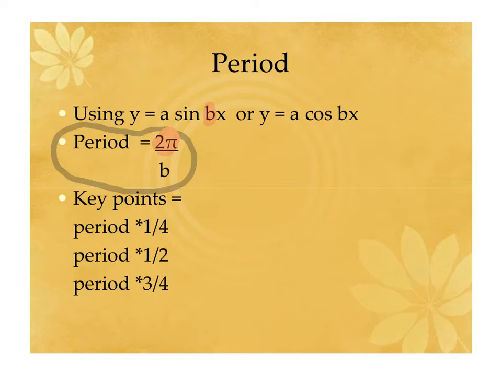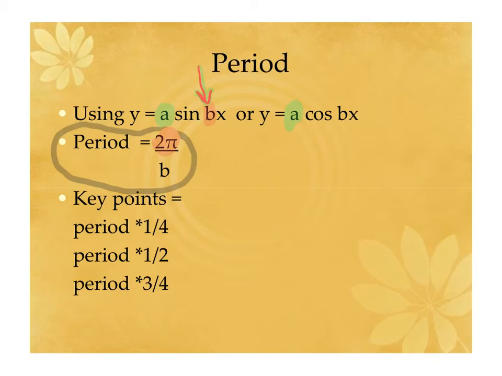Okay, so when you are looking, and I promise you, this will make more sense once we have something right in front of us. But our amplitude is always going to be the number that's in front of our function. So if it said 5 sine x, your amplitude would be 5. Goes up 5, down 5. If it said negative 2x, it would be 2, up 2, down 2. And we'll talk about what the negative means. But what you do to find the time period is you divide 2 pi by whatever is in front of the x value. And again, I'm going to explain this more with an actual equation and it'll make more sense.